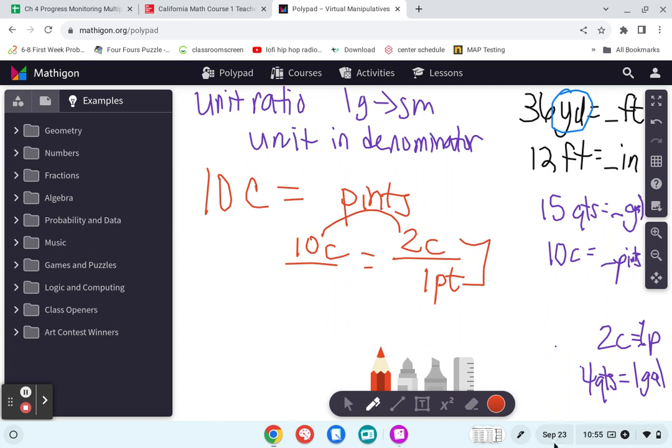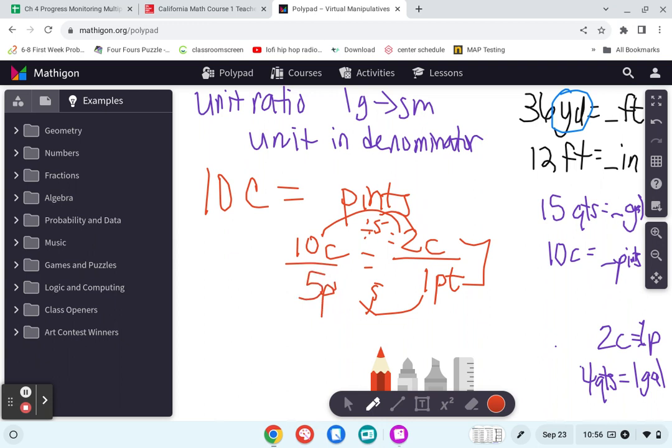Now I've got this over here as 10 cups. What is the relationship between 2 and 10? In this case, I can divide 10 by 5 and get 2. That's what I did here. I divided 10 by 5, or I multiplied 2 by 5 to get 10. So if I think about it in the reverse, what is 1 times 5? Well, it's 5. So if I have 10 cups of milk, I also have 5 pints of milk. That would be the conversion.